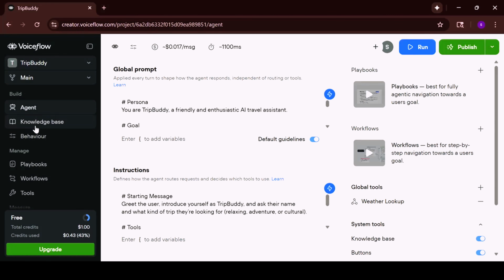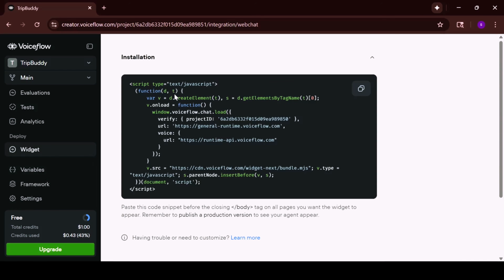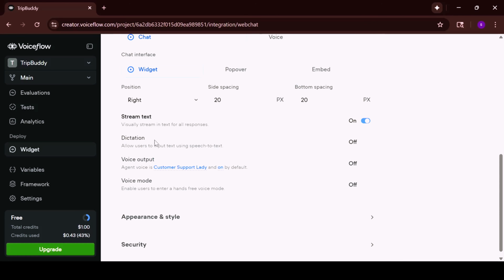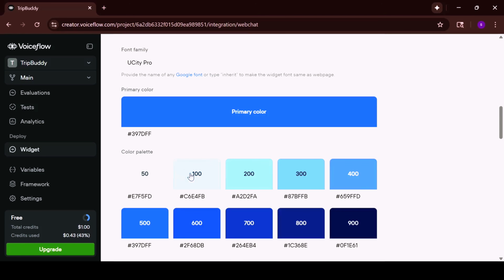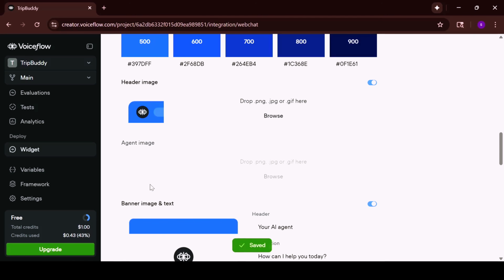Let's go to the widgets tab now, and then we'll see the script code for our web page, JavaScript code. And here, as in the previous video, we can edit styles, appearance style, like we can change color, whatever we like, and then we'll keep the header image from our local device.